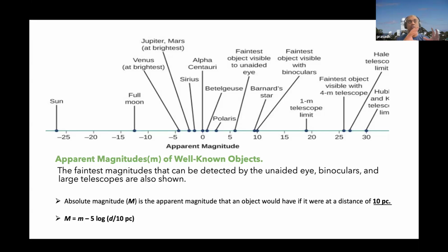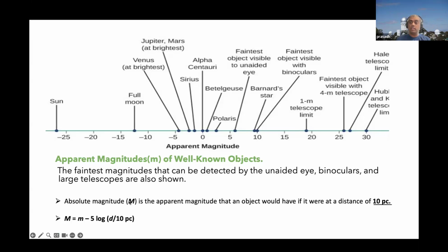Now, because of that, astronomers wanted to compare these different brightness values on the same scale, right? To make it fair. So they introduced something called absolute magnitude for that. What they do for the absolute magnitude is they bring all the stars to the same distance. And as it is defined, we call that a distance of 10 parsecs. You keep all the stars at a distance of 10 parsecs, look at the brightness and give a magnitude value. And this is called absolute magnitude, right? And that is usually denoted by the capital M.